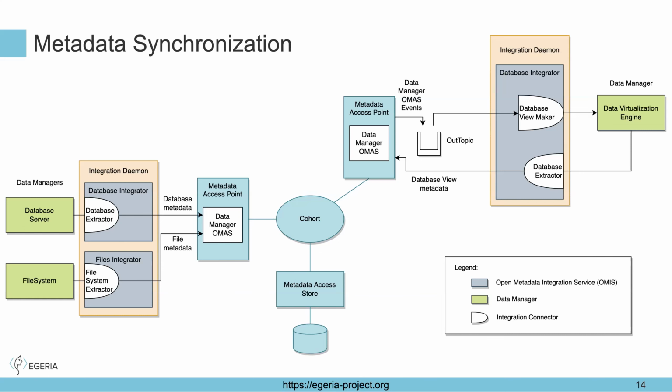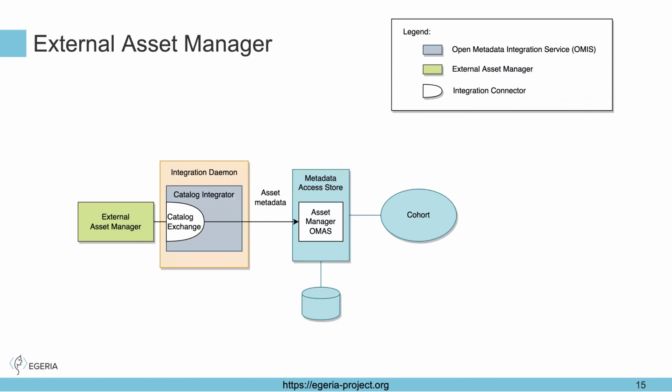Now we're going to go on to a two-way piece. So we're going to talk a little bit about working with external catalogs. And I called that an asset manager. So what we have here is a tool that is itself cataloging different types of technology. It might provide governance. It might belong to a different organization that's using different technologies. It might be a configuration management database, so looking at the IT infrastructure. It might be a data catalog. It might be something that's related to security.